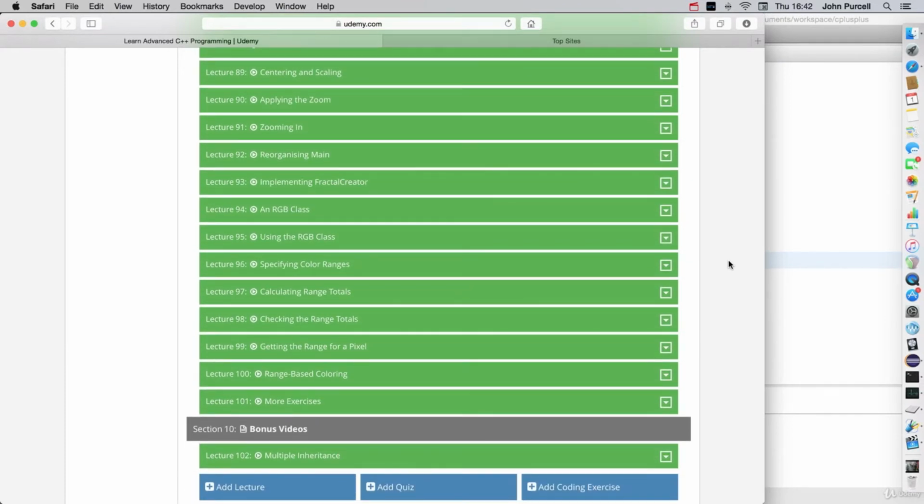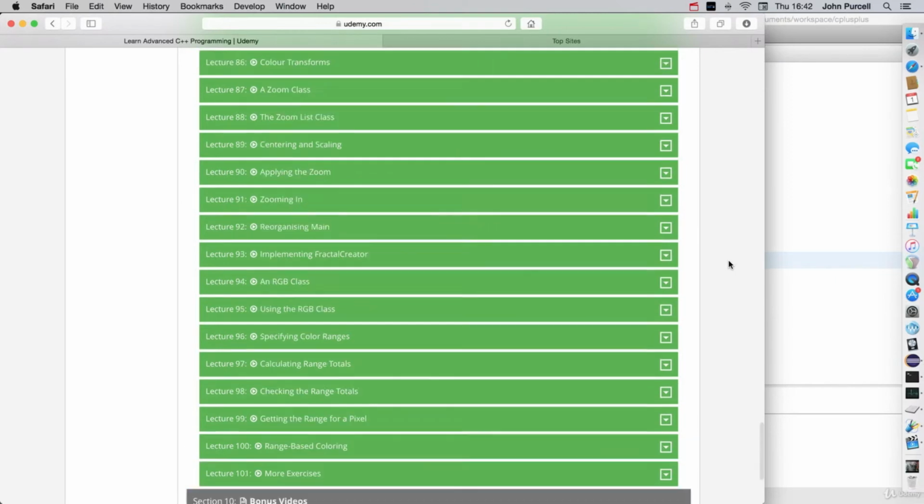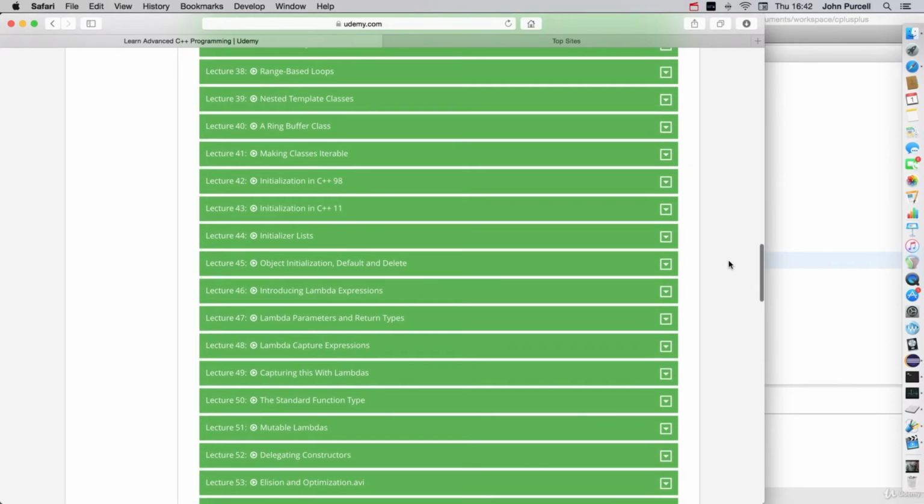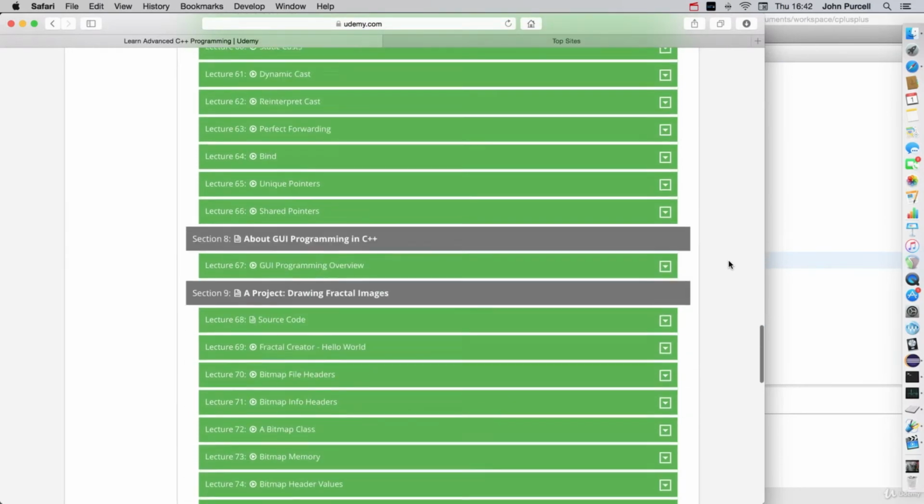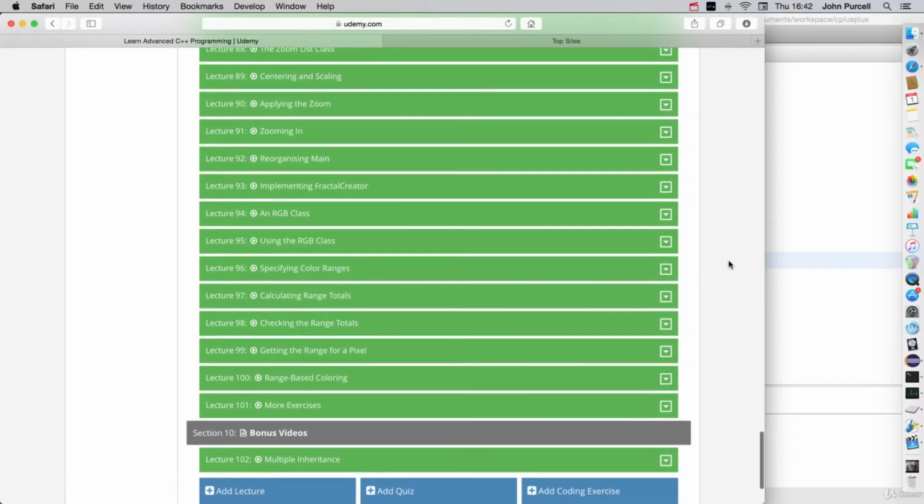And I'm going to give you exercises at every step of the way. Often earlier on, the exercises are just to repeat what I've done, and I'll try to give you some little other thing you can do in most of these videos. And then later on, towards the end of the course, I'll give you some really more advanced exercises to do with extending and improving this program that we create at the end.